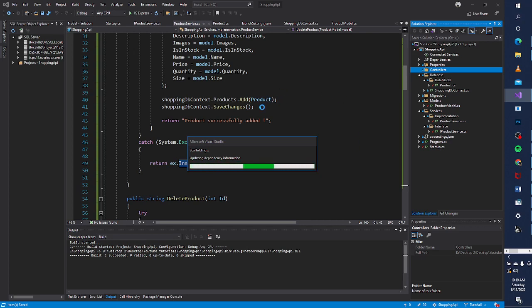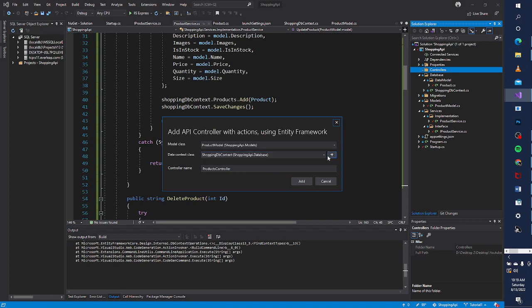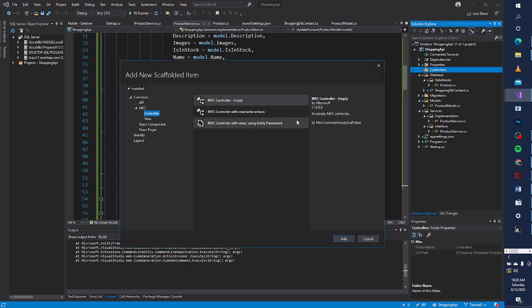Okay, that will take some time. Busy generating the controller with some code for us in the background. As you can see, generating code. If you do this, you really have to write few lines of code. Okay, it's not happy with that. Okay, guess I'll have to rewrite my own controller.